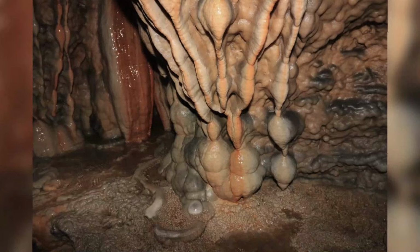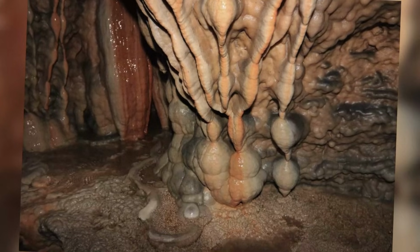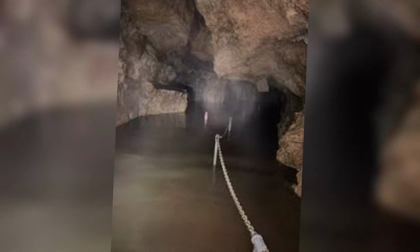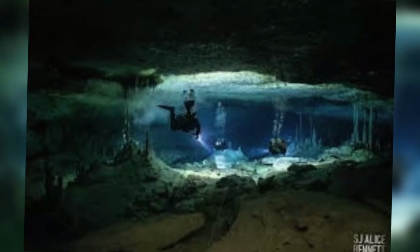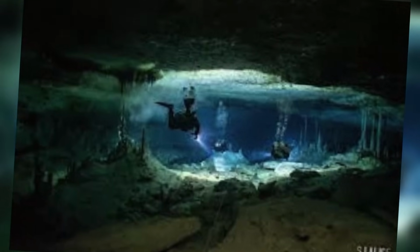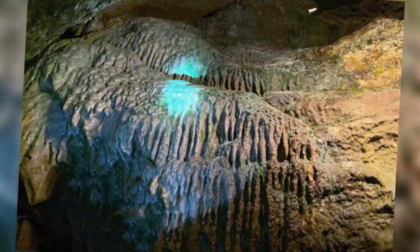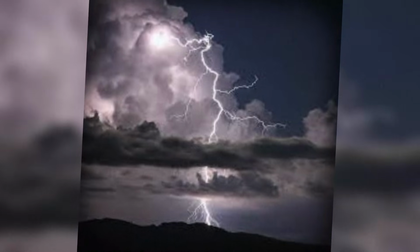Records show floods in the 1940s snapped stone stalagmites and forced owners to build concrete walls to manage the flow. This matters because beyond the tourist lights, the wild sections of the cave don't have concrete walls. They have narrow crawls and tight squeezes. If water rises there, it creates a trap with no exit. The bottomless pool inside is over 250 feet deep, which is basically a flooded skyscraper shaft underground. So the penalty for ignoring the weather forecast is huge. The cave reacts to rain fast. And that danger remains today, every time a storm rolls over Humpback Mountain.